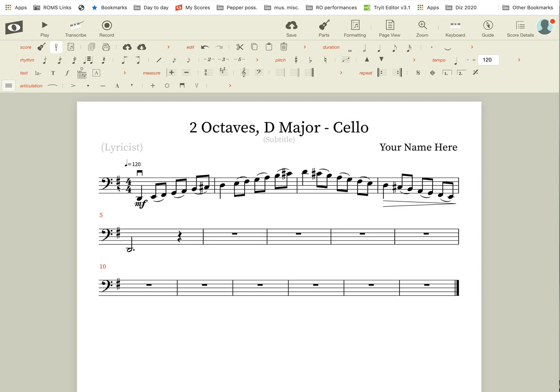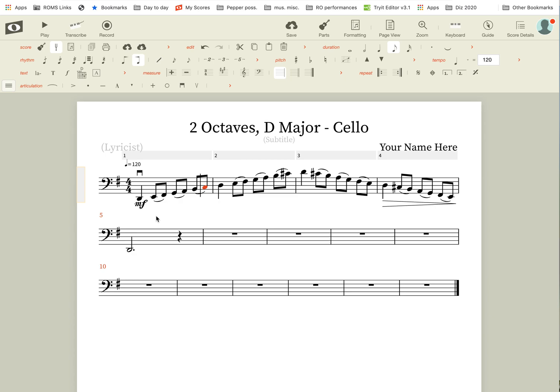So, how do you adjust for that? Well, you could select this individually, click, and you can hit the equals button, and it'll make it natural. If you hit the equal button again, it'll remove the natural symbol, but it'll still be natural. And you could do it that way if you wanted to, with each of the actual C sharps. Or you could do this.